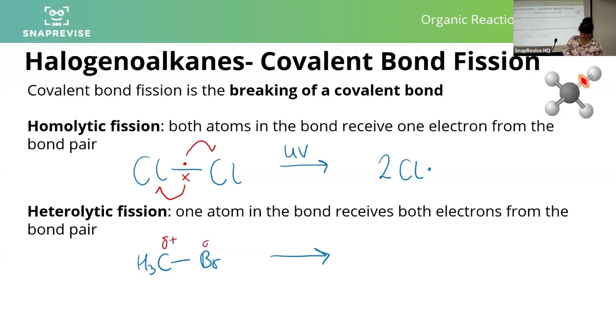Heterolytic fission often comes from when we've got a polar bond, because we've already got partial splitting of that bond. The electrons are already spending most of their time around one of the species, in this case the bromine, the more electronegative species. And so both electrons, the pair of electrons, will end up moving over to the bromine. That means we end up with species with opposite charges: a CH3 plus and a Br minus. So hetero meaning opposite or different, charged species at the end.